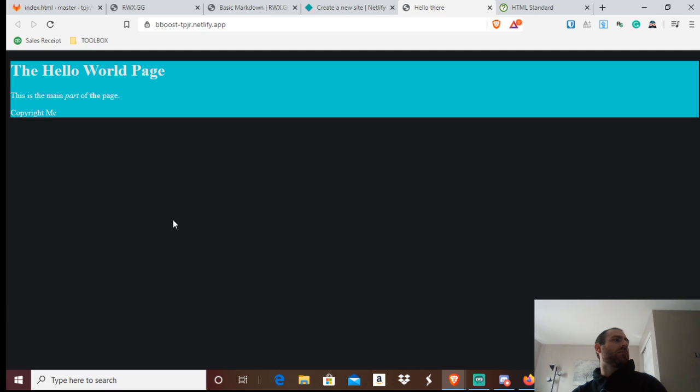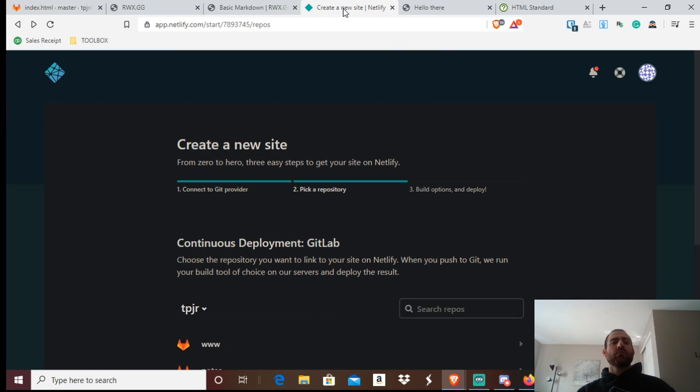Where's my link? Link stylesheet href. It is href. All right, good. And I linked to main.css. And now when I go back to my hello there page, I should have a cyan background. Yep, there it is. So we have our colors. I mean, it's grotesque, and we're going to be doing a lot more with this than that. I don't want anybody to get the idea that that's the extent of your development. I just want to show it's possible.